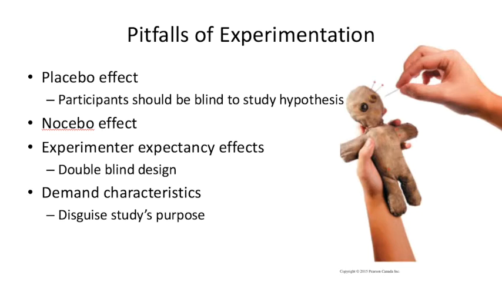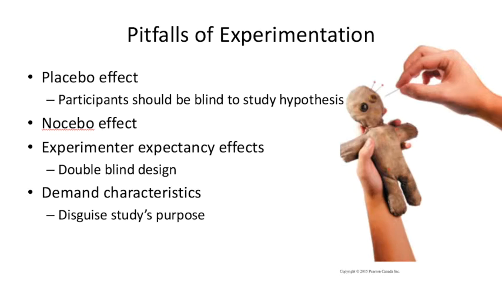And the reason why we do that, and why this is important to do, especially in all kinds of health or clinical psychology research, is, like I said, people's expectations can in fact produce change that has very little to do with the intervention itself or the active ingredients in the intervention. For that reason, we typically don't tell people which group they're in. That is, we give them a sugar pill without them knowing that they're taking a sugar pill. And when that happens, we say that participants are blinded to study hypotheses.